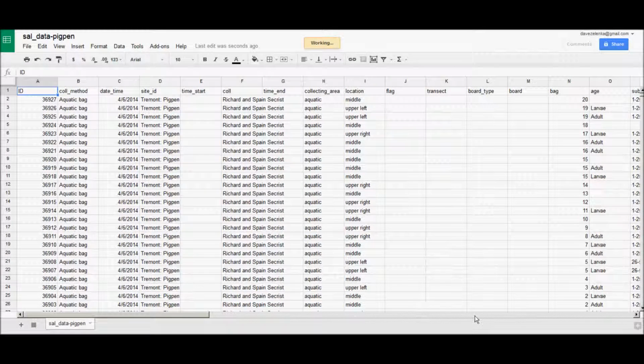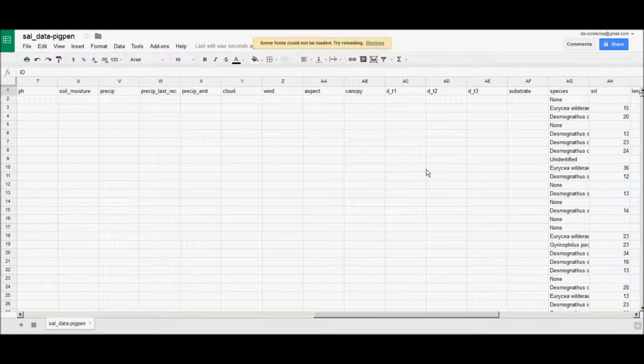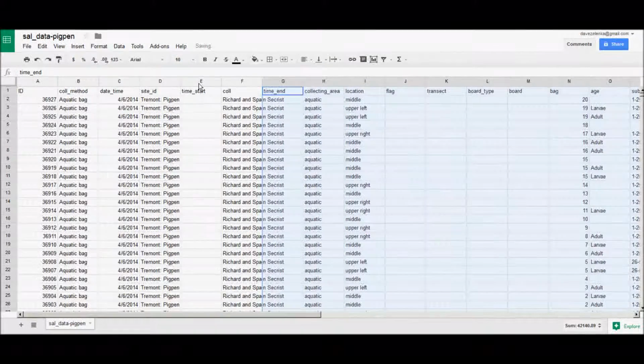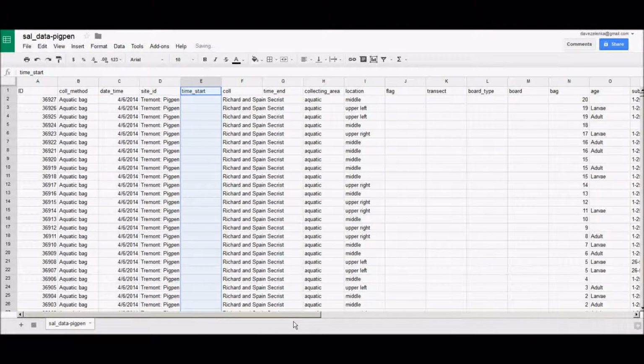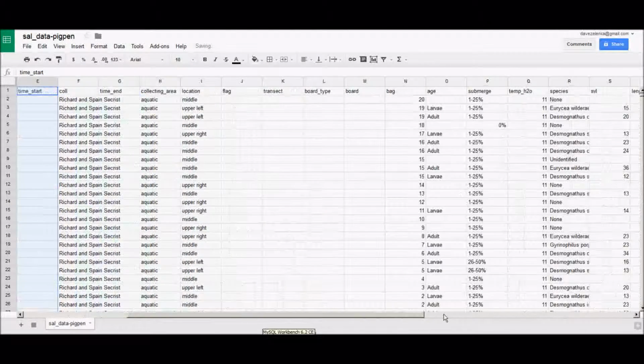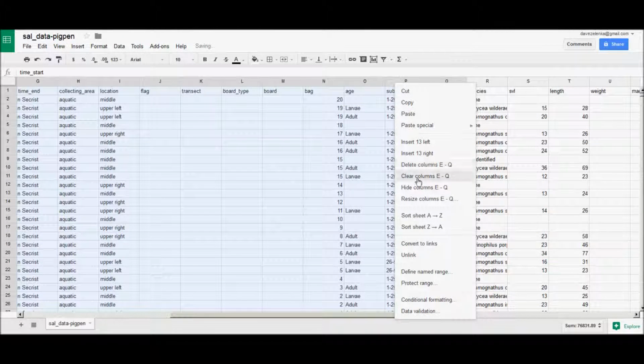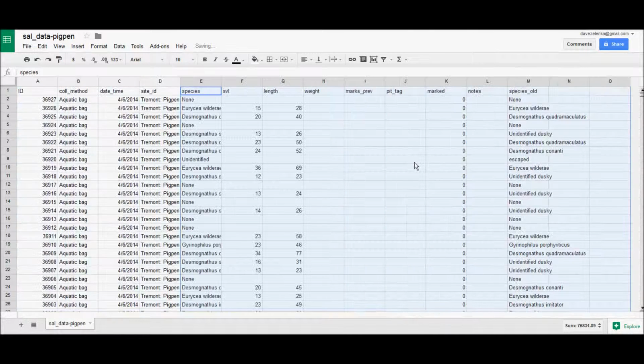There's a lot of rows and a lot of columns, and a lot of columns that we're not going to use. I'm going to delete the columns that I do not need in this spreadsheet. So I'm going to select all the way over to temp. We could just hide them, but I'm going to delete them so we have a simple spreadsheet.